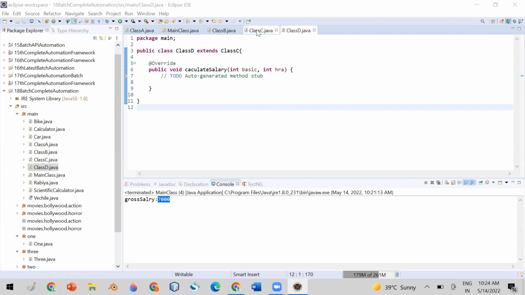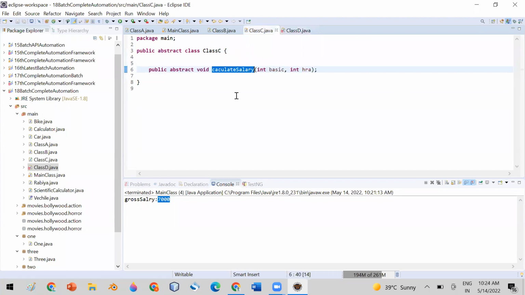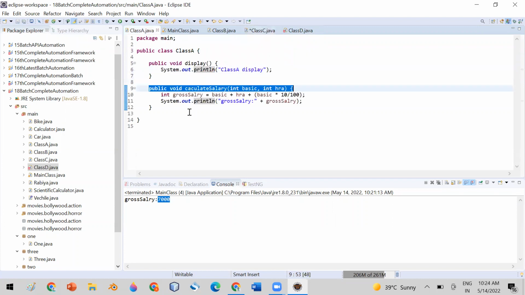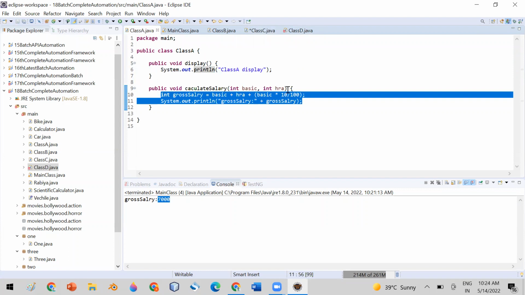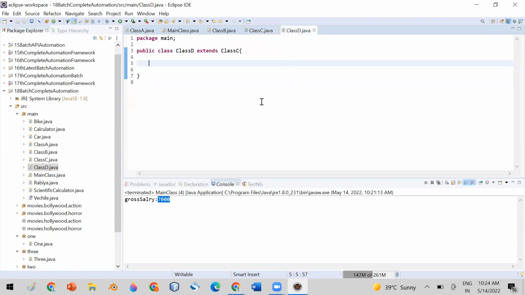Now you will see, you told me that it is mandatory. Now think about that. If in class C, let me take the same example, let me first of all remove it from here. Now I'll do one thing. In class C, I'm not making this class abstract. So I can define the body of the function. Yes or no? Yes. देखो मैं कर सकता हूँ जब मैं abstract नहीं बना रहा हूँ. So अगर मैं define कर सकता हूँ, in that case, let me write some body code. I can write anything, but I'm writing a meaningful calculation. Now tell me, this time class C contains this one. I have written class D extends C. Is it giving any error? No.